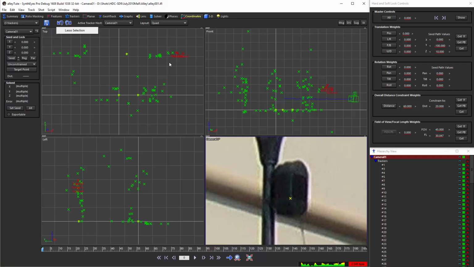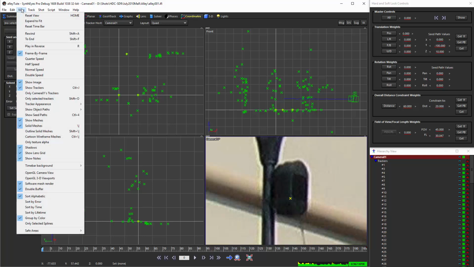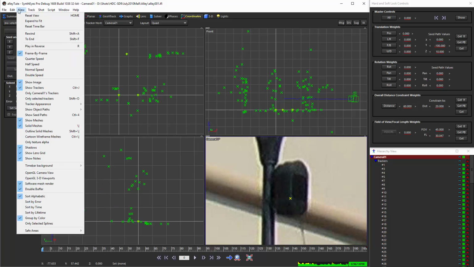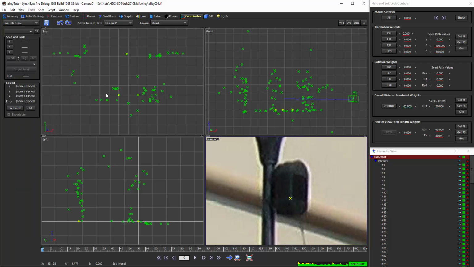That is an example of something that's stored in the scene file and is an actual, undoable change to the scene. So I can undo that, redo that. The settings information that I'm talking about typically involves how the scene is presented to you, what the appearance of the trackers is, what playback speed you're using. Those are things that aren't creating undo records, and you don't want them creating undo records.